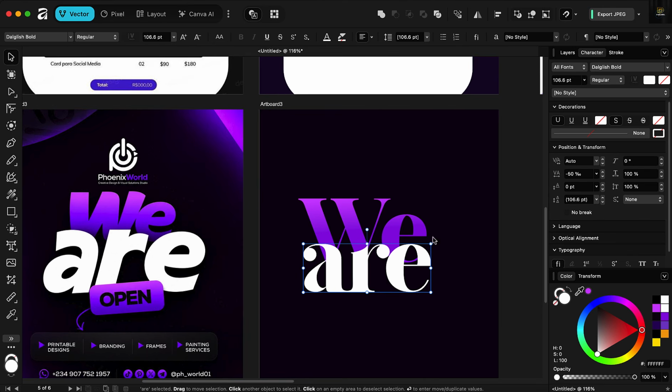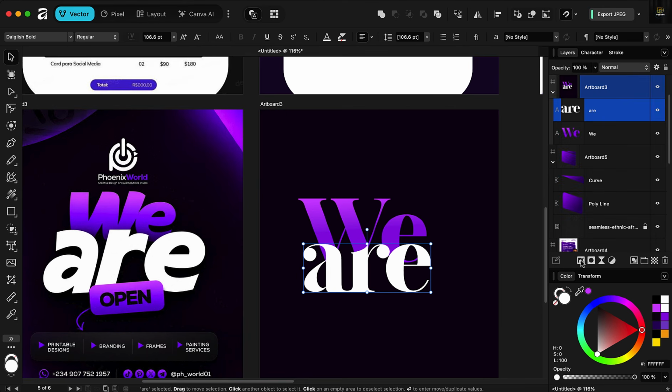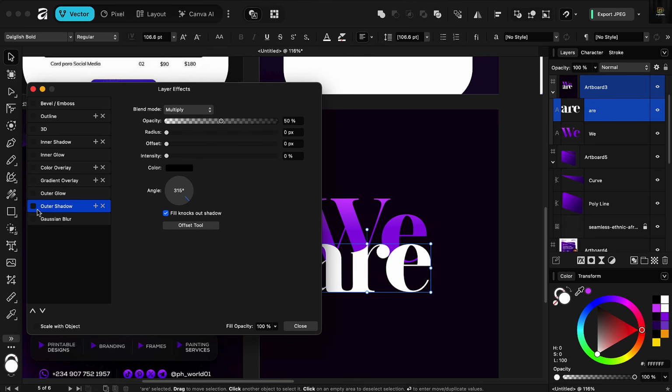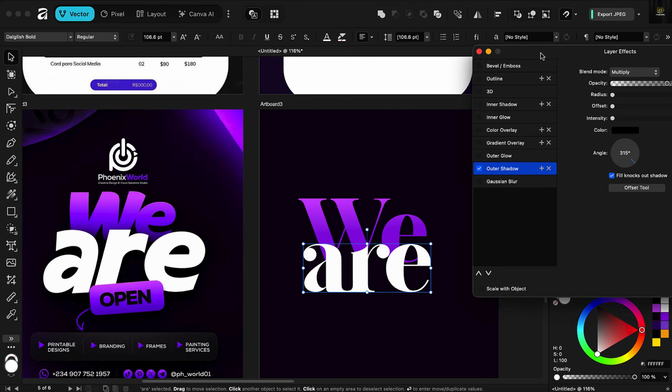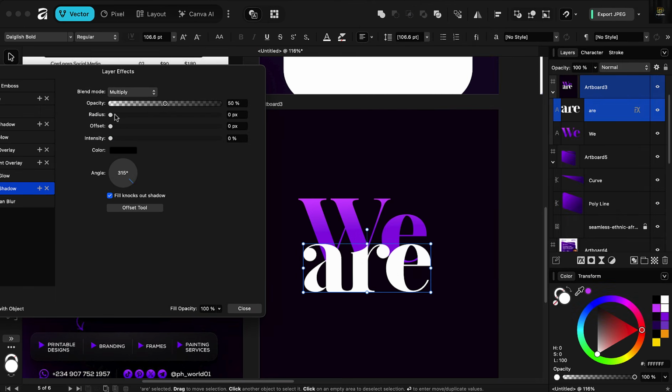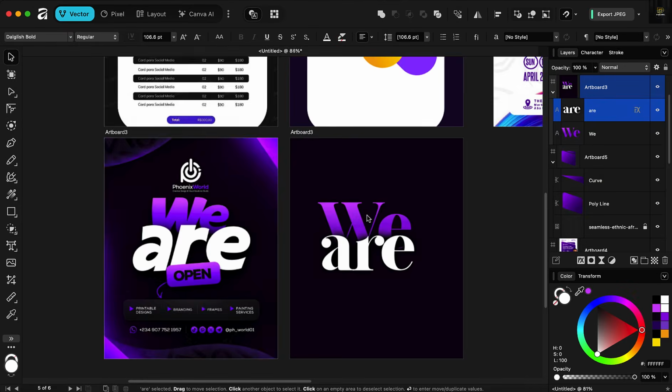to apply the shadow, what you need to do is switch over to your layers panel. Under your layers panel, you'll see FX. Click on FX and click on outer shadow. Make sure it's check marked. Move this aside so that you can see what you're doing in real time, or move it to this part here. Increase the radius like this. You can see we are having our shadow here already. Increase the opacity. You can also increase the offset, but I'm going to leave it here like this and increase the intensity. And basically that's all I need to do. Click on close, and there you have it.